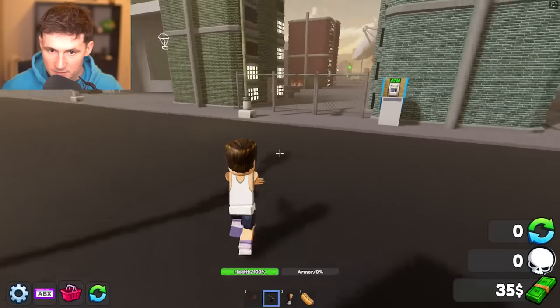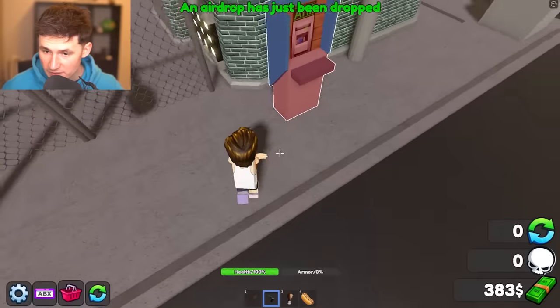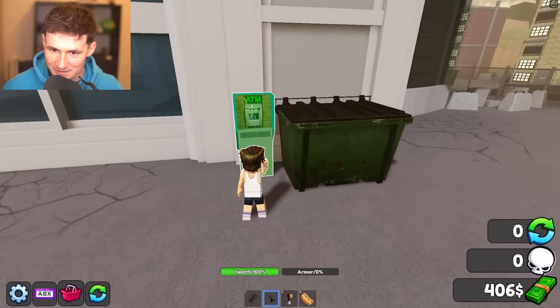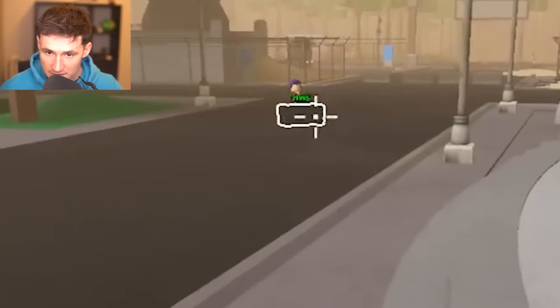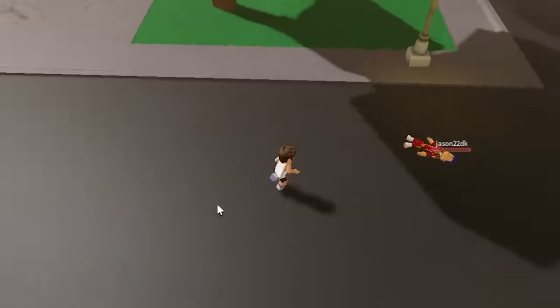Ooh, an ATM. Does it work? Come on. Oh, yes, it does. Thank you. Oh my God, boys, we're gonna be rich. All right, ATM, hands up. Hands where I can see them. I don't want to hurt you. Oh, is that an airdrop? That's so much money. Come on. We got her. That's good. But she took the money. This sucks, bro.